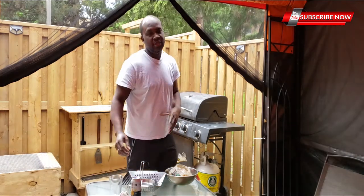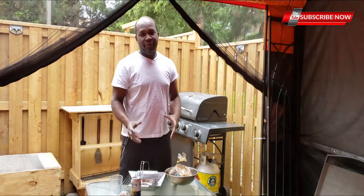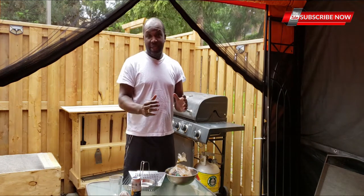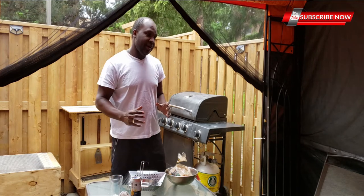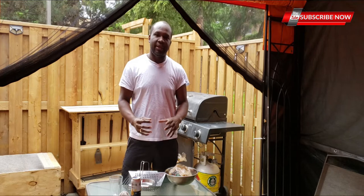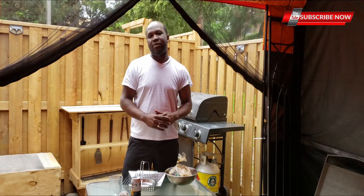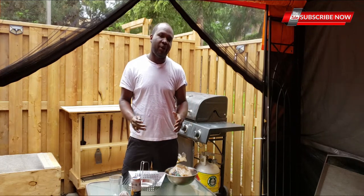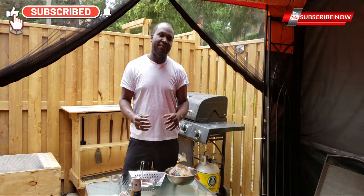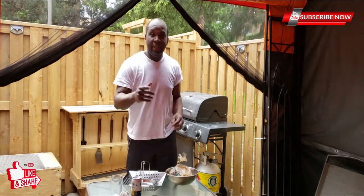Right now we have a four burner grill, but you don't use all four burners. We just use the two side burners and put the chicken in the middle, so the chicken doesn't get too much heat and dry out. You get a nice, even balance. You bake it for about 45 minutes to an hour, depending on how high you turn up the heat, and after that time, keep checking the temperature. Let's get into it.